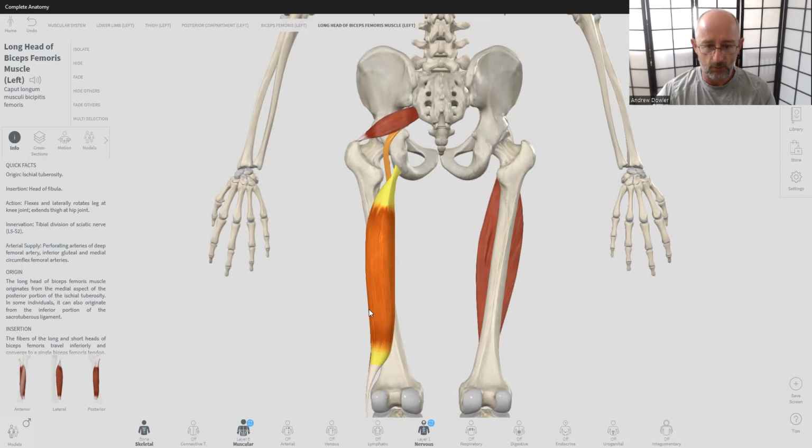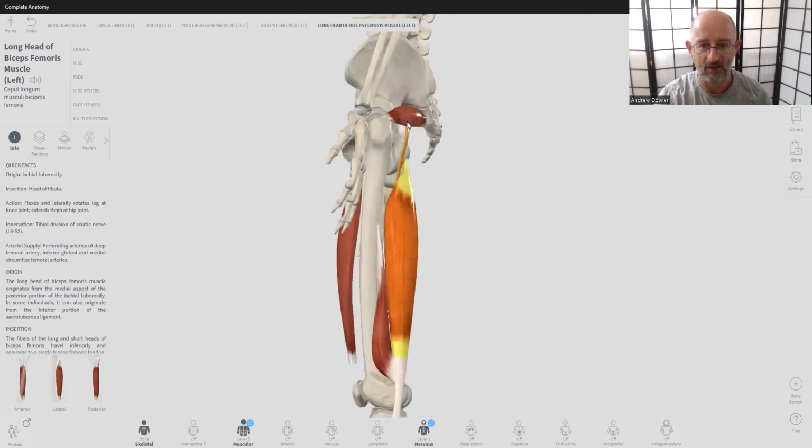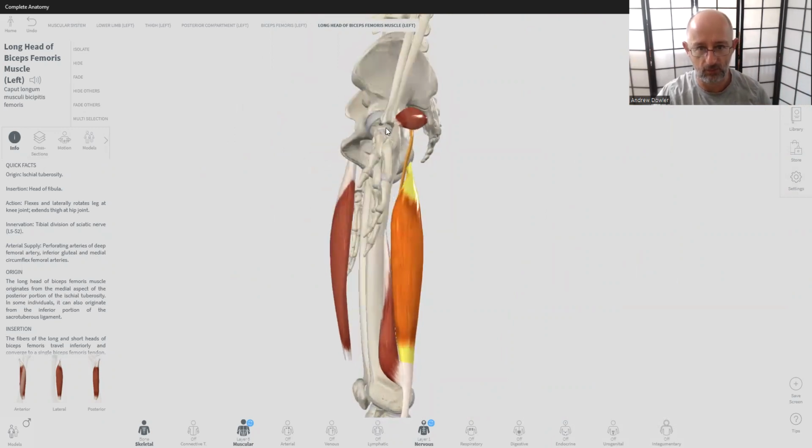If we then contract the biceps femoris, assuming the knee's in a fixed position, it's going to pull the ischial tuberosity in a downward movement, which is then going to tip the pelvis backwards. So that creates a posterior tilt. You can think the rectus femoris is on here, pulling down, and it's going to roll the pelvis forward in this direction. If the biceps femoris, the hamstring, contracts, it's going to roll the pelvis backwards in that direction.